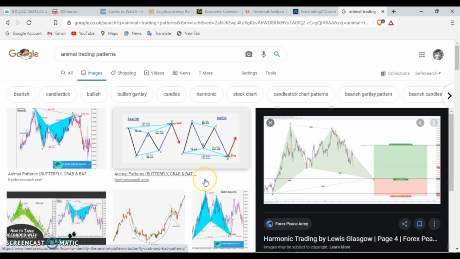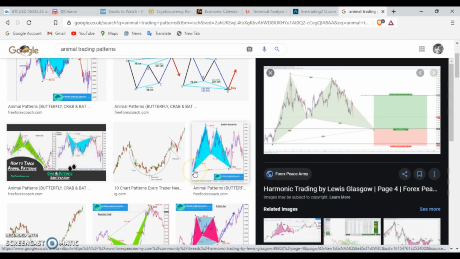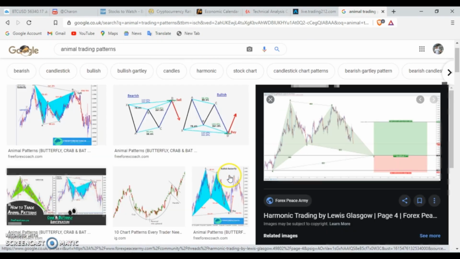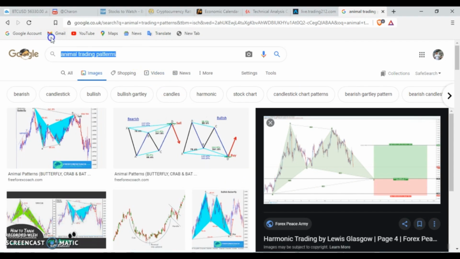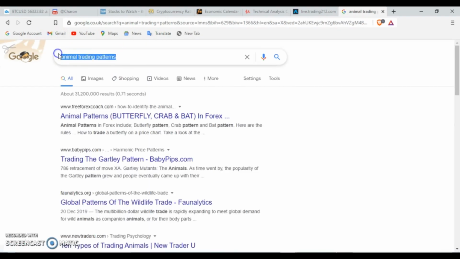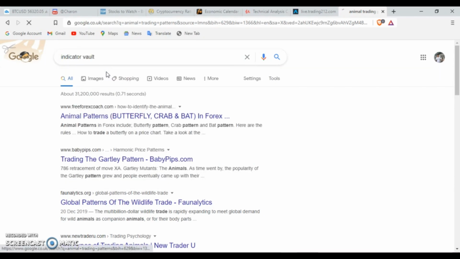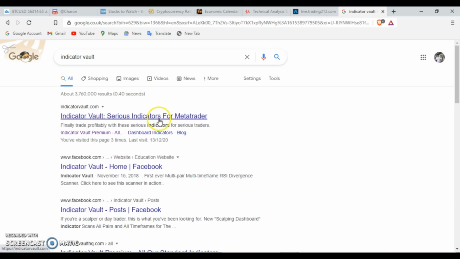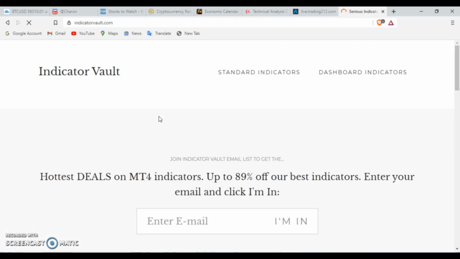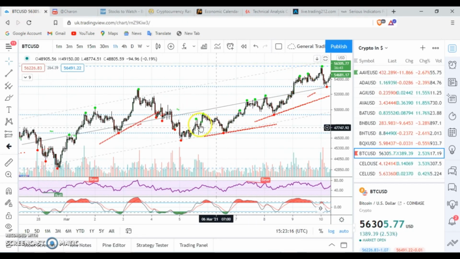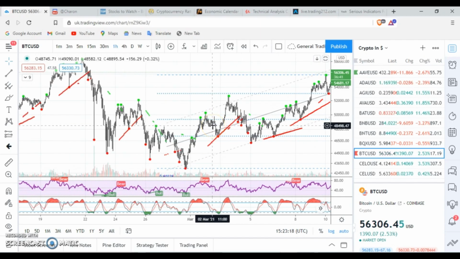And there are actually indicators out there called pattern detectors. You can buy them if you want. I can't remember now where you buy them from. I think Indicator Vault, if I remember correctly. Yeah, Indicator Vault. I have quite a few indicators from Indicator Vault. If you're interested, you don't really need it. If I'm being honest with you, you don't need 100 indicators. You do not want to mess up your chart with 20 or 50 indicators. You don't need them all.